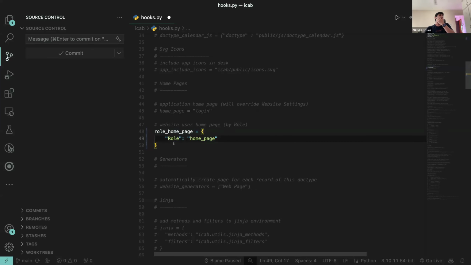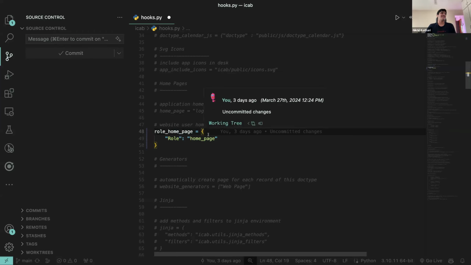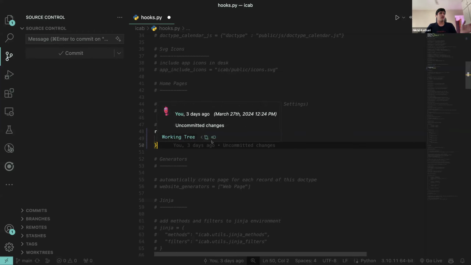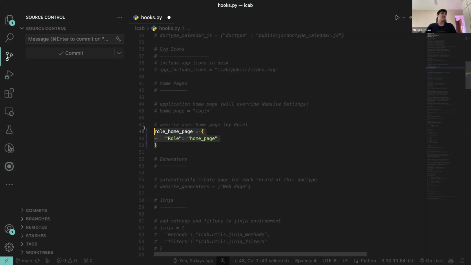Similarly, you can have a role homepage wherein you can set the home page by role. So let's say that you have different kinds of users in your system.